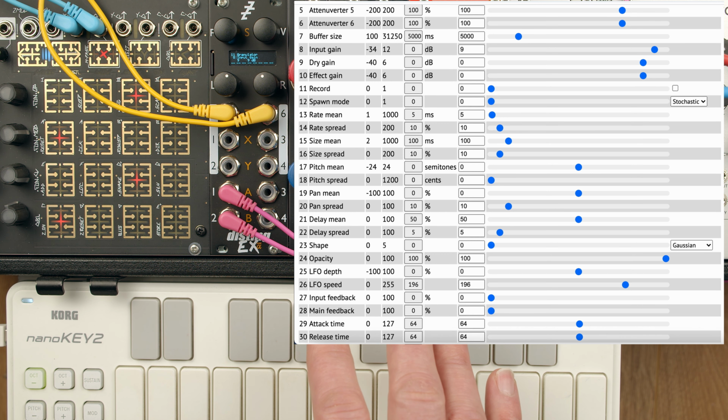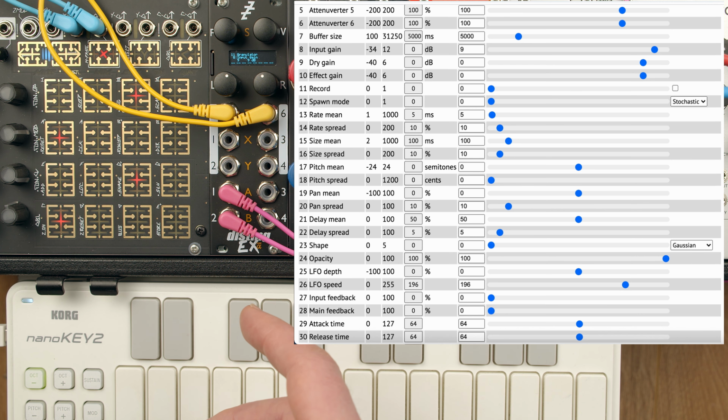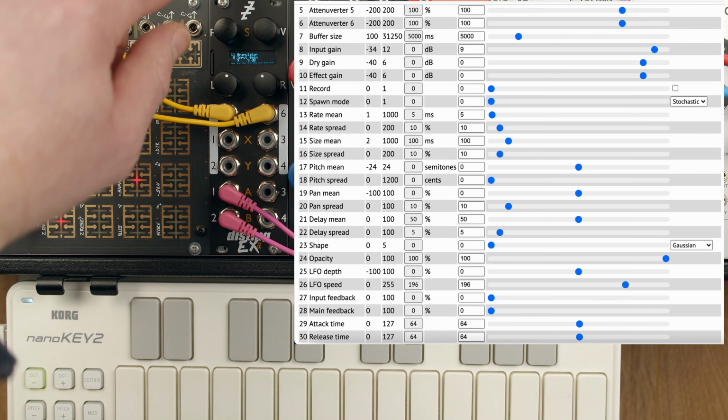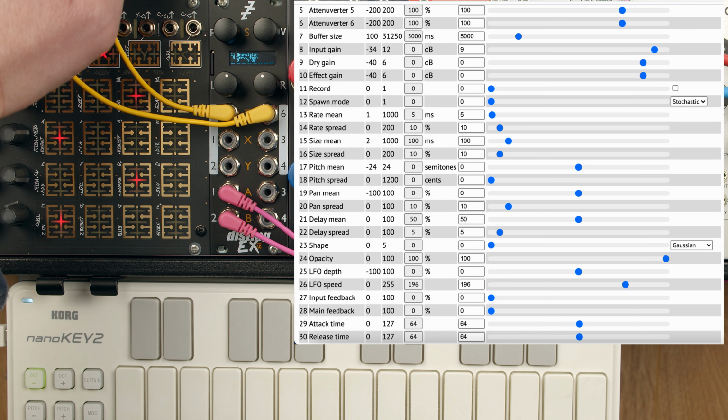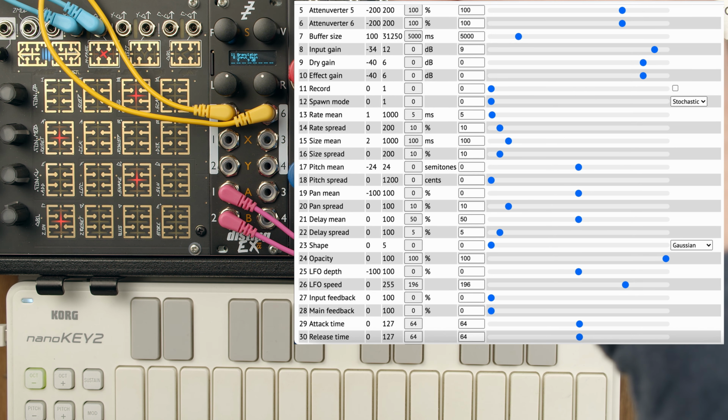So, like I say, it doesn't really do anything until you give it some audio in one form or another. So I've got some audio coming here from the Rene controlling a general CV, which sounds like this. And let's, without further ado, record something.